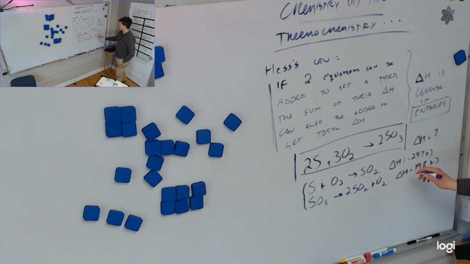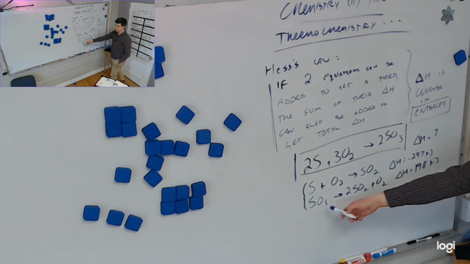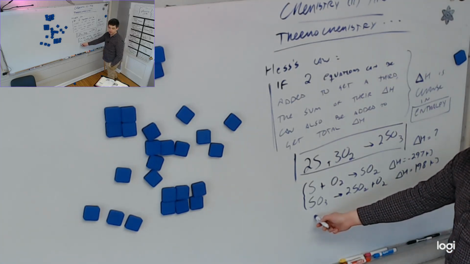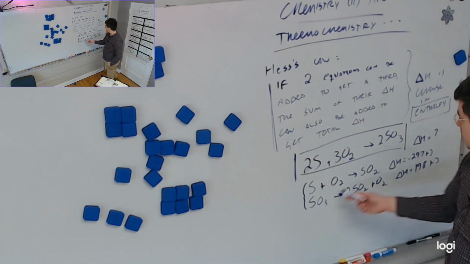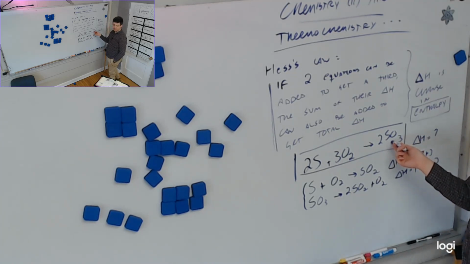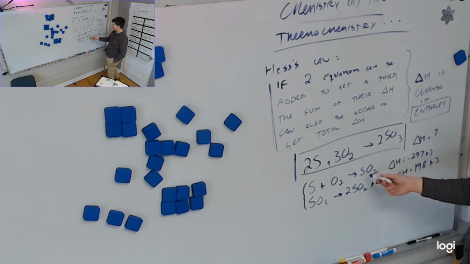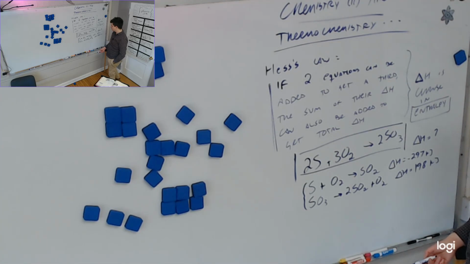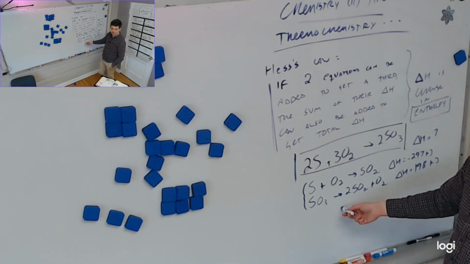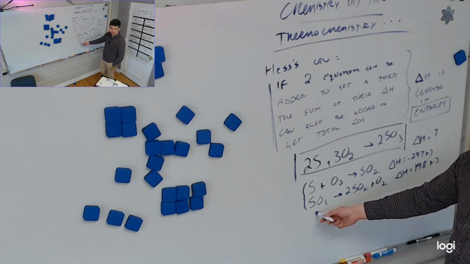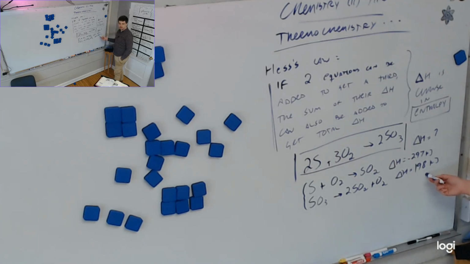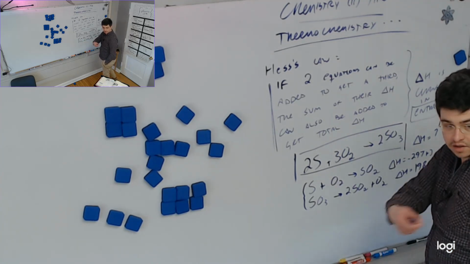But the trouble is we can't just straight up add them. You see the problems? Well, for one thing, SO3 in our given is a reactant, and in the one that we're trying to find, it's a product. And for another thing, we have SO2 in both. So what do we need to do? What do you think we have to do if it's on the wrong side? How does that change this value, do you reckon? Okay, so it changes it to a negative, exactly right.